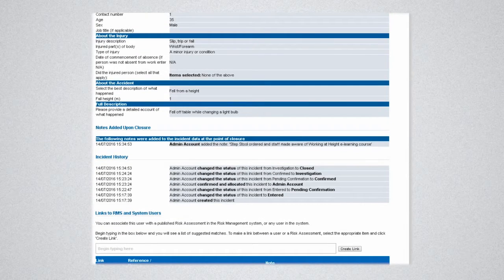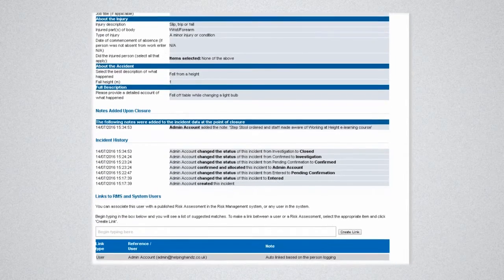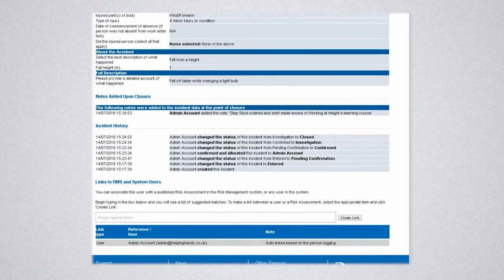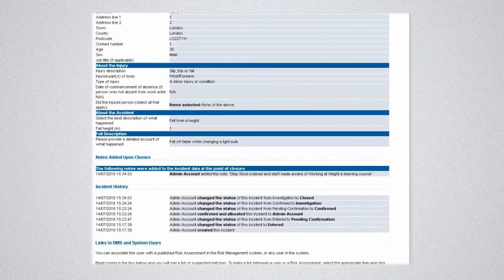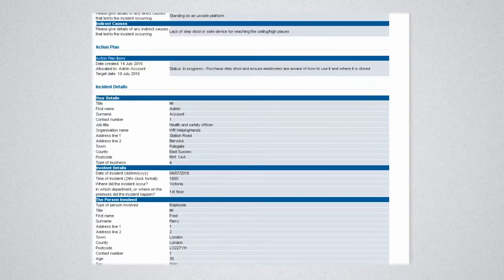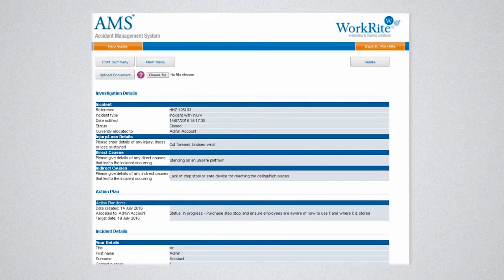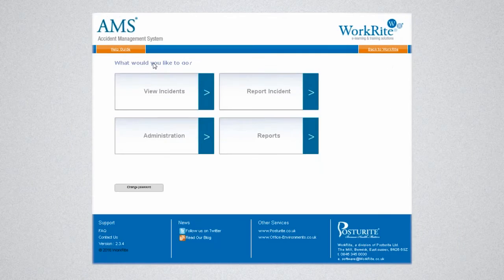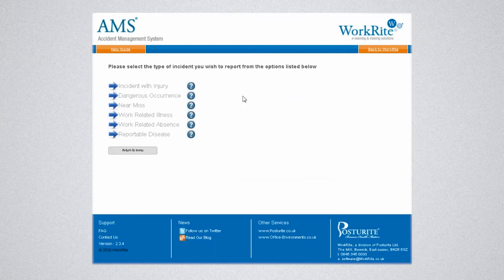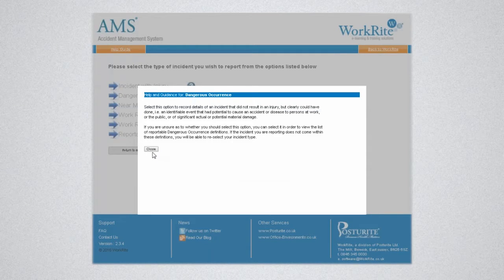So one particular individual wanted to check all incidents before submission, so actually having a block in place. Before the user could report the incident, it goes somewhere else first into a pending state, which is for clarification. Exactly, and that's quite useful, particularly if, as these things do, they get audited. It's important that all the information is correct, relevant, and all the appropriate evidence has been gathered. And so rather than just saying Chris got eaten by a crocodile, you might need a little bit more detail than that in order to be able to react to it.